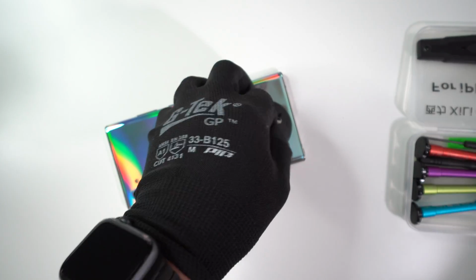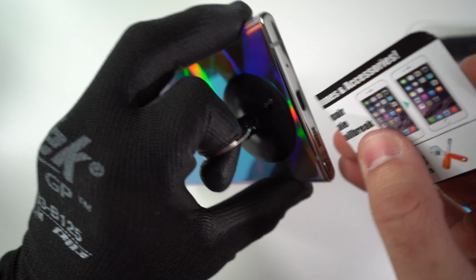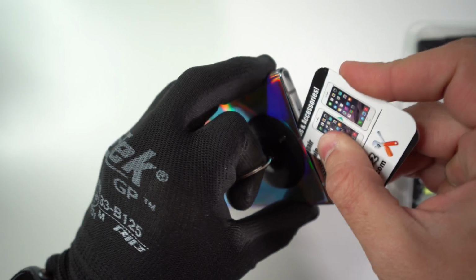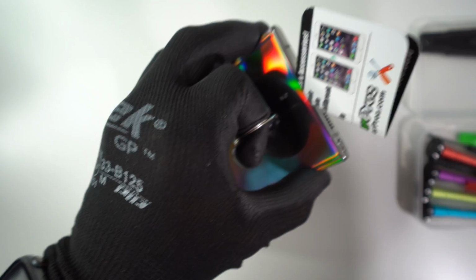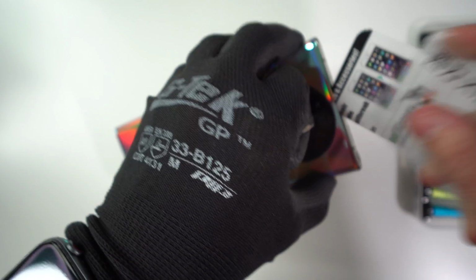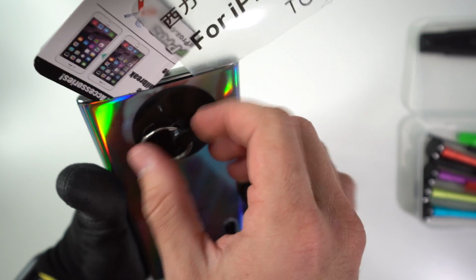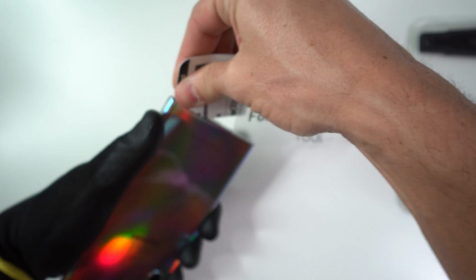So once you see that slight opening, we're going to go ahead and place a prying tool in here. I'm going to go ahead and place my business card just to hold it in place. And then we can use something like another business card to help in going around. So once we have a prying tool under the back glass, we can go ahead and remove the suction cup. Now all we're going to have to do is go around the entire back glass of the phone, removing all of the adhesive that is in there.